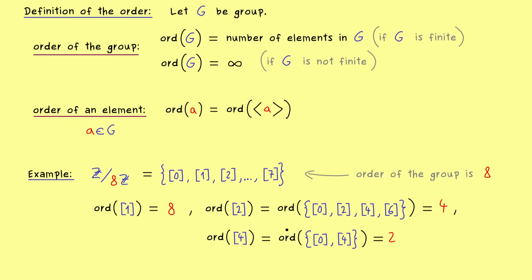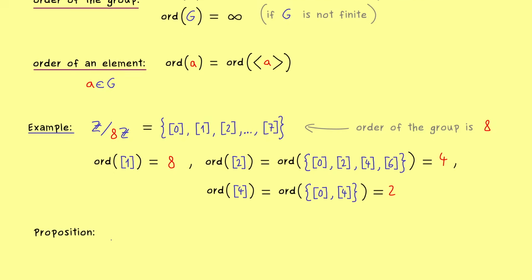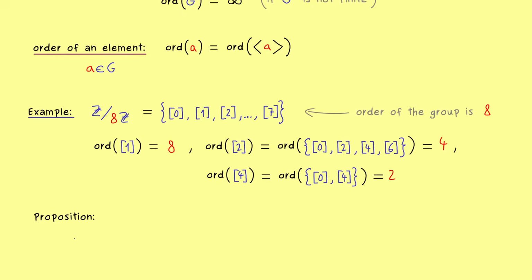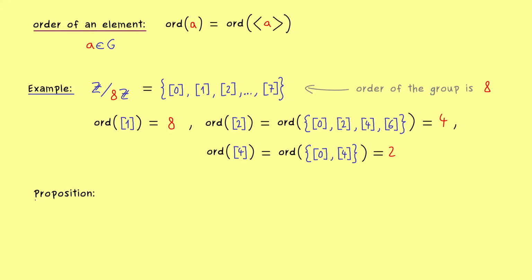And in fact, in the next videos we will talk about this as a general principle. But before we do that, I first want to show you an alternative definition for the order of a group element. So we put this as a proposition, and we can only use it if the order of the element is finite. There, the order is a natural number, and it can be described by a minimum.